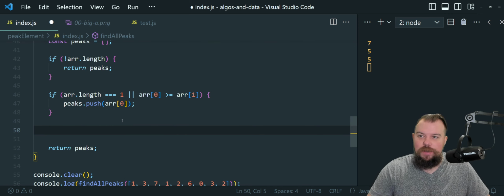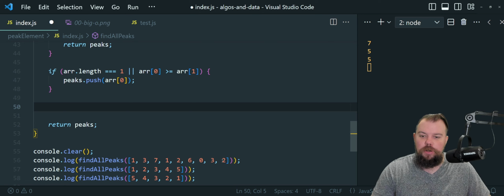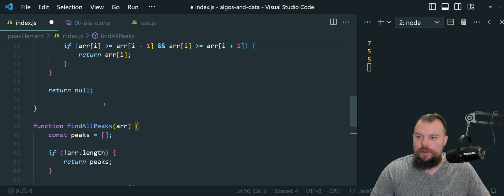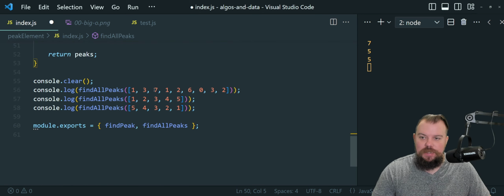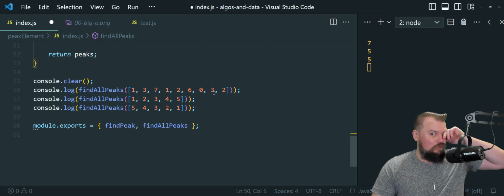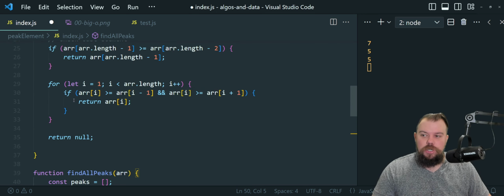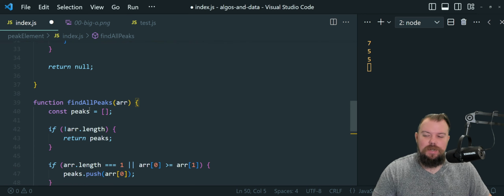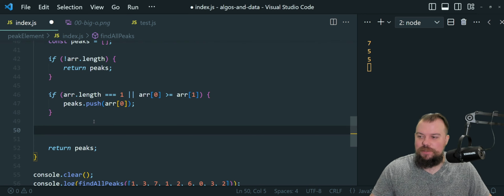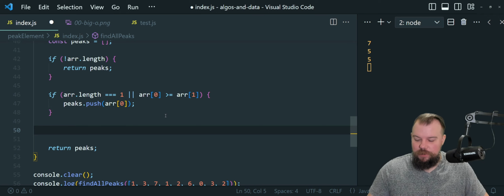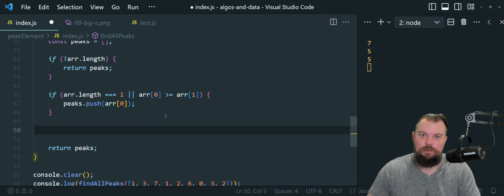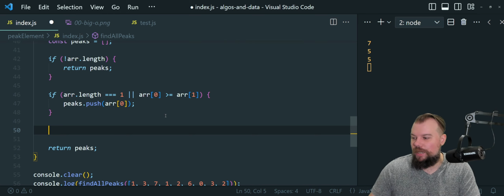Here, it depends on how I wrote my test. I can't remember, but the order of the numbers technically doesn't really need to matter. It doesn't have to be a test that returns 7, 6, and 3 exactly. So you could have your last element check above or below the iteration, and the answer would still technically be correct. But again, I need to make sure I wrote the tests so that the order of elements is not important, just that their value is. So I'll double check the tests before pushing this to the repo that I'll start putting in the description down below.